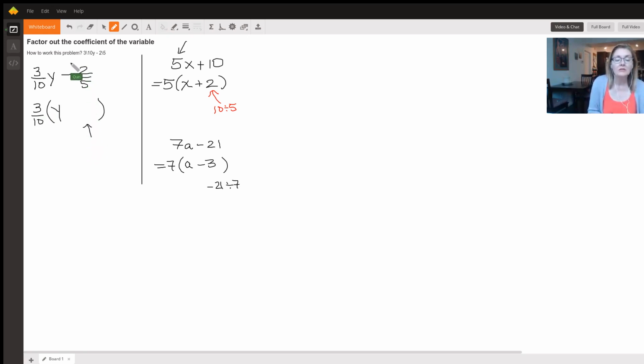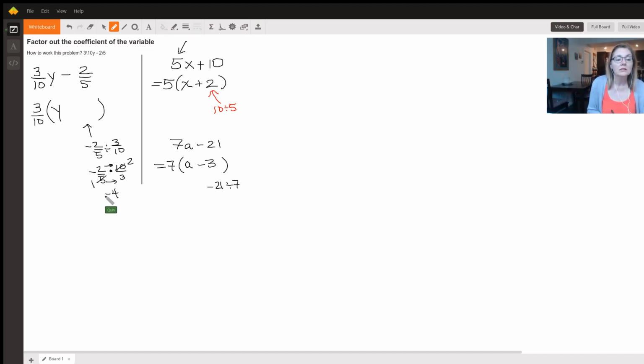But remember, how do we find the number that we need? We take the original number, −2/5, and we just divide it by the 3/10. So do you remember how to divide fractions? One device that people use to remember that is keep, change, flip. When you divide fractions, you keep the first fraction the same, change the operation from division to multiplication, and flip the fraction over. And so we get −2/5 × 10/3. We can reduce a bit before we multiply across. 5 goes into 5 once, 5 goes into 10 twice. And now we're going to just multiply straight across.